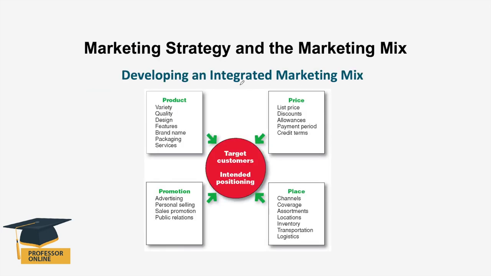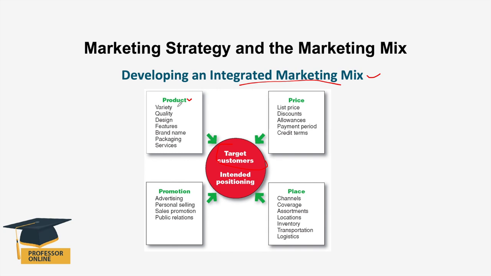So when you make an integrated marketing mix or integrated marketing plan, what exactly are the things which are important? Of course, you target customers. That's one of the most important things. And you have a positioning statement. We have talked about both of these things before, but I will talk about them in detail in chapter number 7. You talk about the product, the 4 P's.